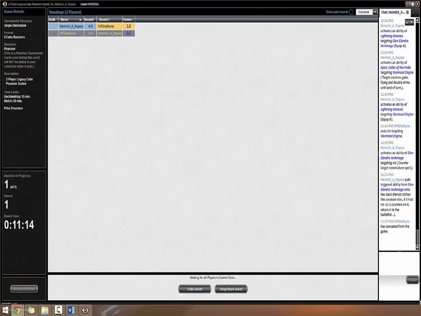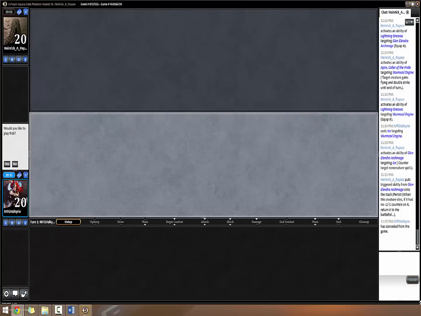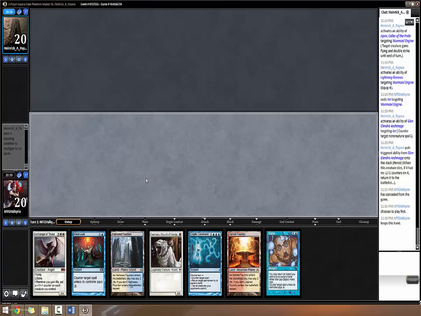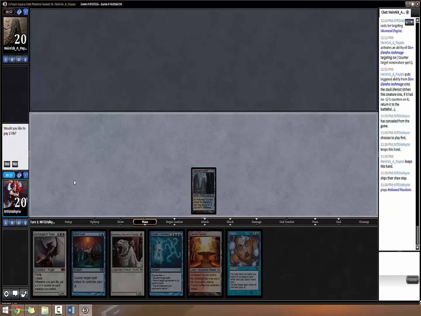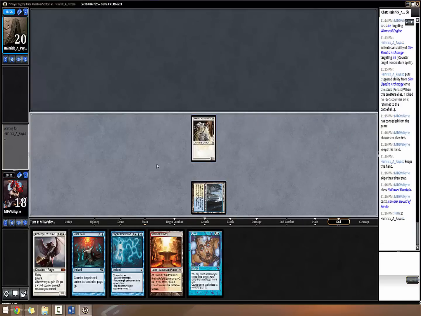Let's admit, hopefully our draw is a little bit more aggressive. Alright, I'm back. Yes, I'd love to play first. I will happily keep this hand. Gonna start off with a Shock and an Izumaru. Take that, opponent.